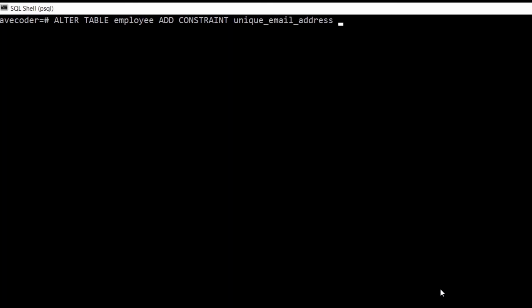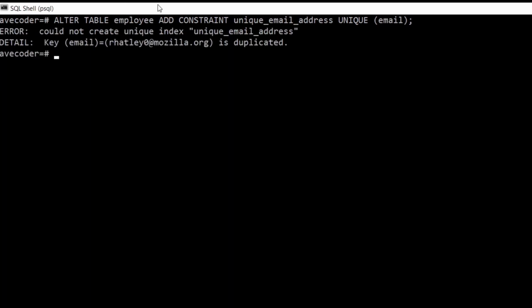And after that, we're going to use the keyword unique, and inside the brackets we're going to supply the column we want to apply it to, but we can't because we already have an email duplicate. So first of all, we need to remove that duplicate and repeat the procedure.